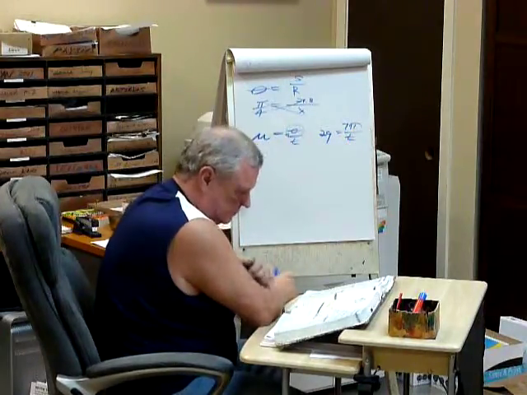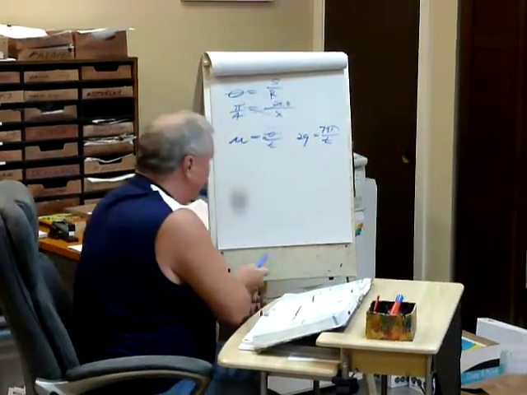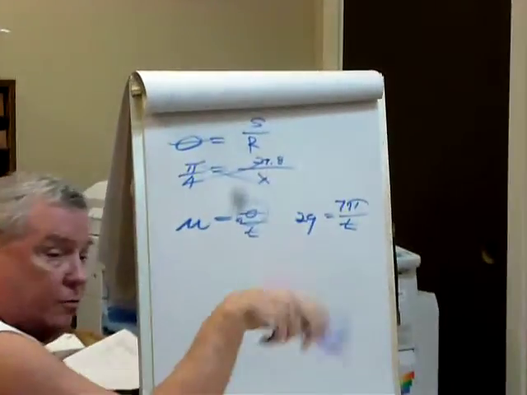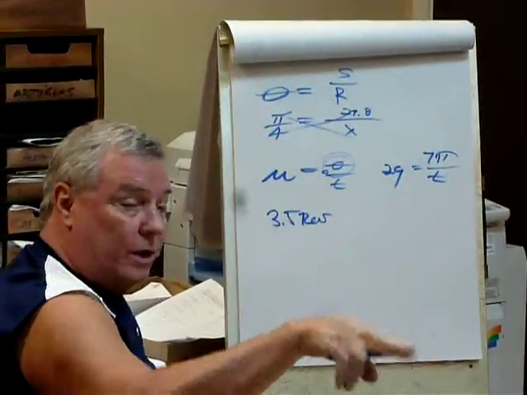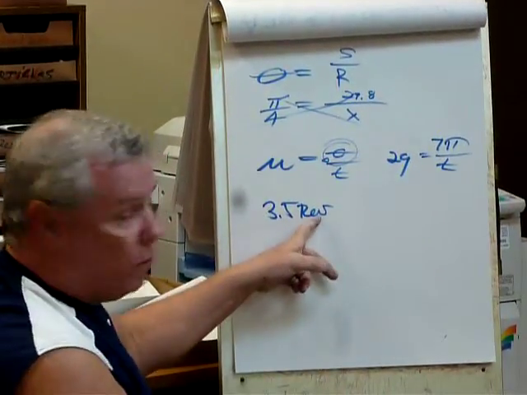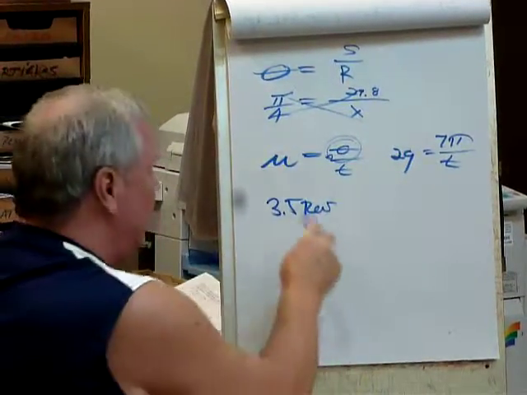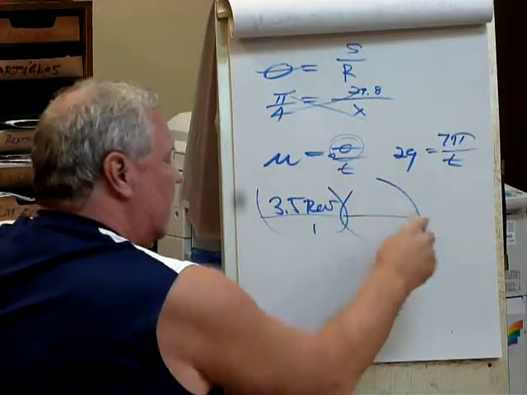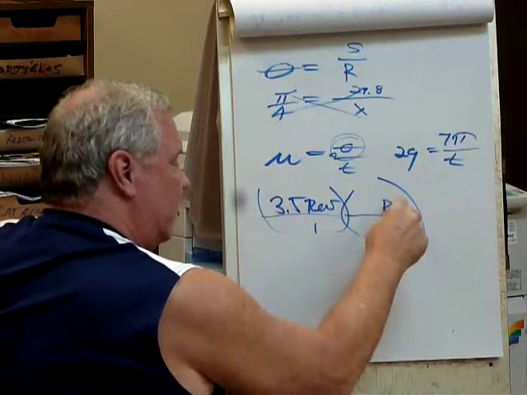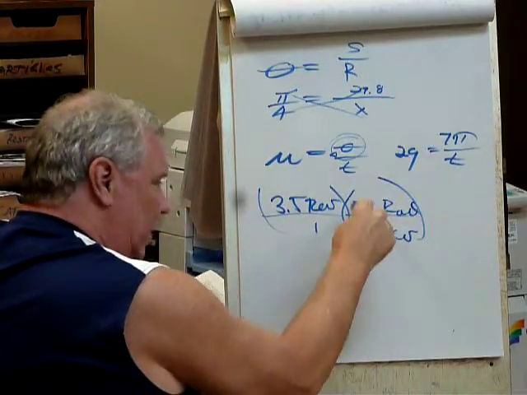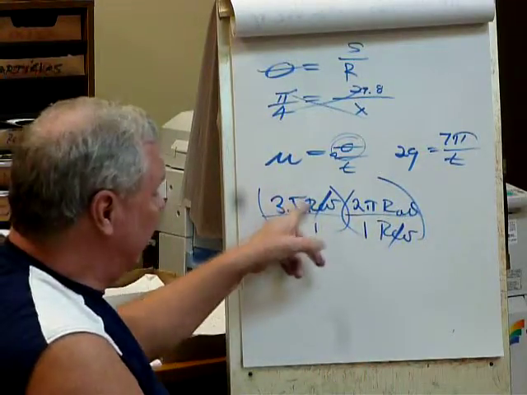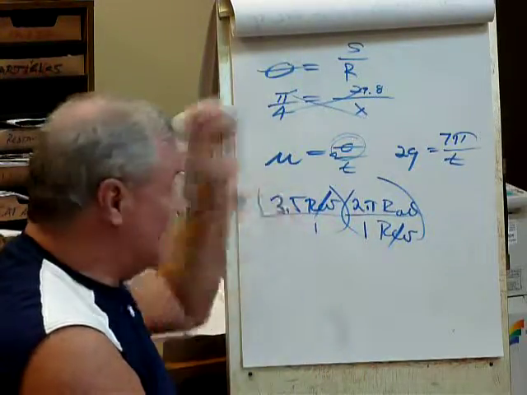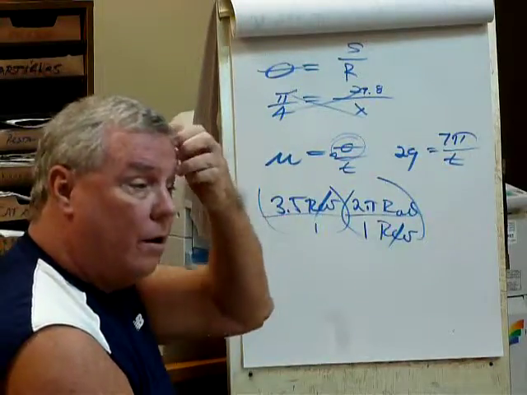Can you just show me that 7 pi real quick? The rotates 3.5 times. That's 3.5 revs. And we know that 1 rev equals 2 pi. I'm just going to write it up here so you can see it. 1 rev equals 2 pi rad. But now you can hard code it. Once you've seen that, whenever you see a rev, you can just 2 pi it. So you get 7 pi.